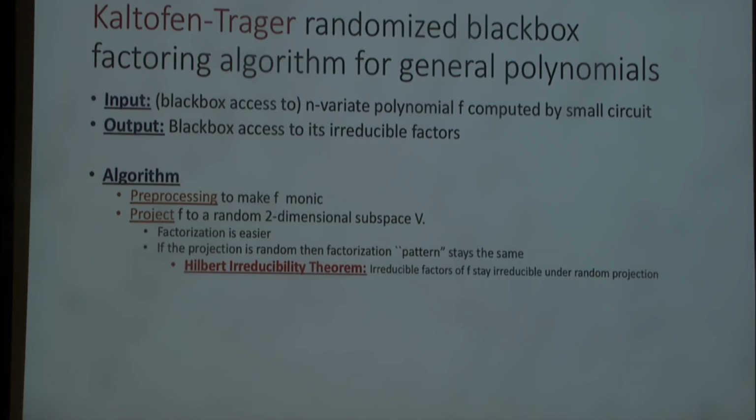So this is the kind of projection. This is the second step. You project to a two-dimensional space of this kind. Now it's a polynomial in two variables. Let me call this polynomial f sub a comma b of y comma t. This is a new polynomial, only two variables, y and t. The coefficients depend on the random choice you made of a and b.